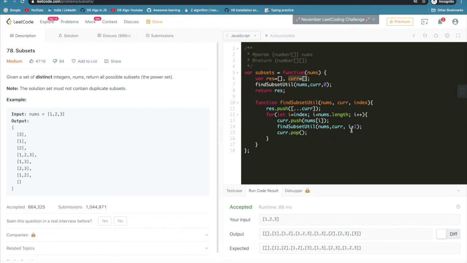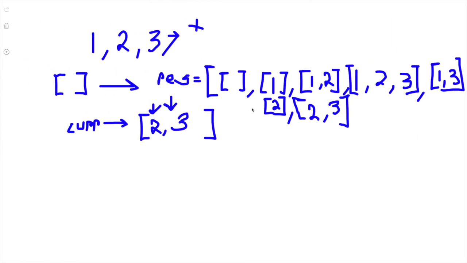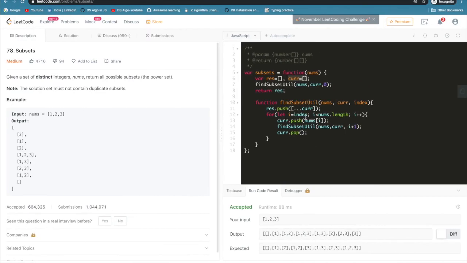And after all of these tasks are completed, we are popping that element, so which we find here at this instance we are popping 3, and then we are popping 2, and then inserting again. This loop continues and we are again pushing the next index, next num, into the current array.